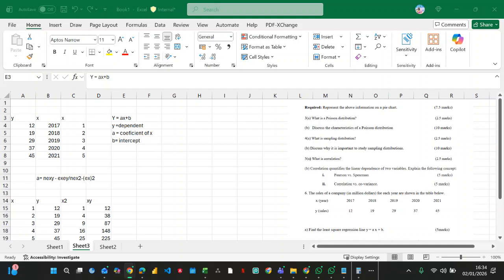Yeah. So this thing we have just done now, right, is the final answer, which is the question number B. Because if you look at the question, they said B: use the least square regression line as a model to estimate the sales of the company in year 2021. So year 2021, which is this, right? So you substitute the value of x, and then it will give you the answer, which is 45.